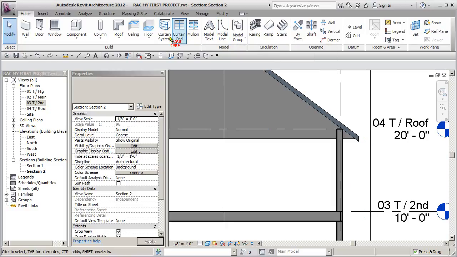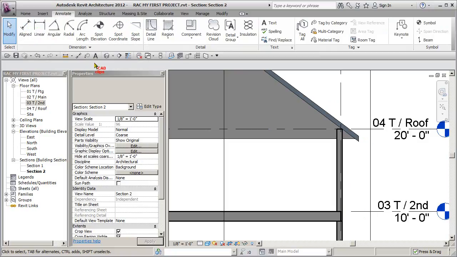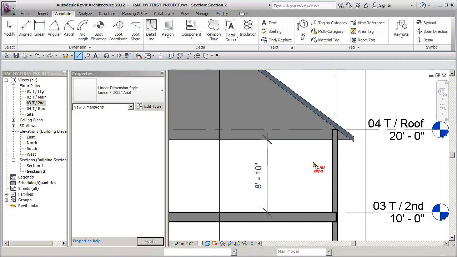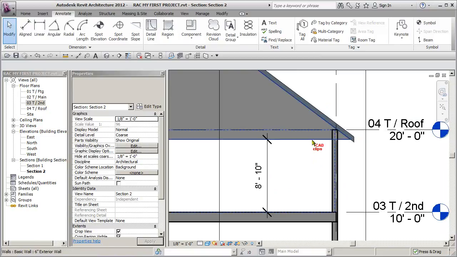Let's put a dimension in here. On annotate, pick here, or as I've placed it on my quick access toolbar. See how much room we've got there. We've got 8'10". Okay, so I don't think we're going to have enough room to put the entire roof right in there. So we will take up part of it and probably make it about 14 inches deep and make it so that we've got about 8 feet above on top there.